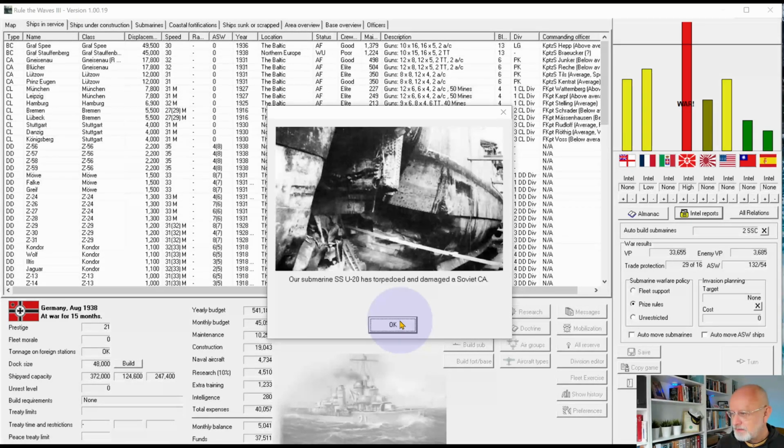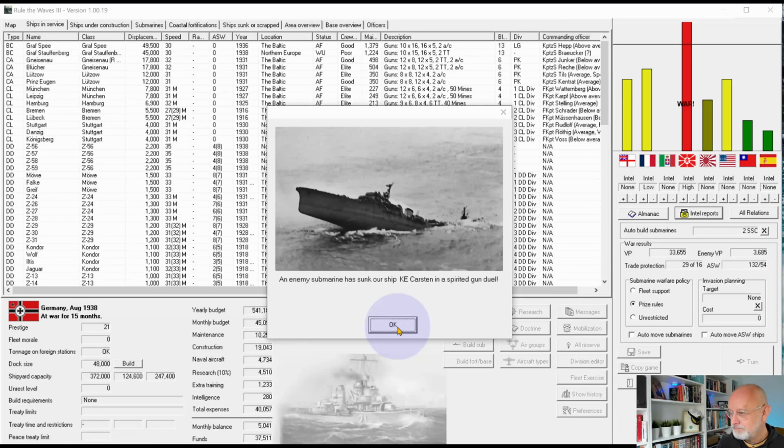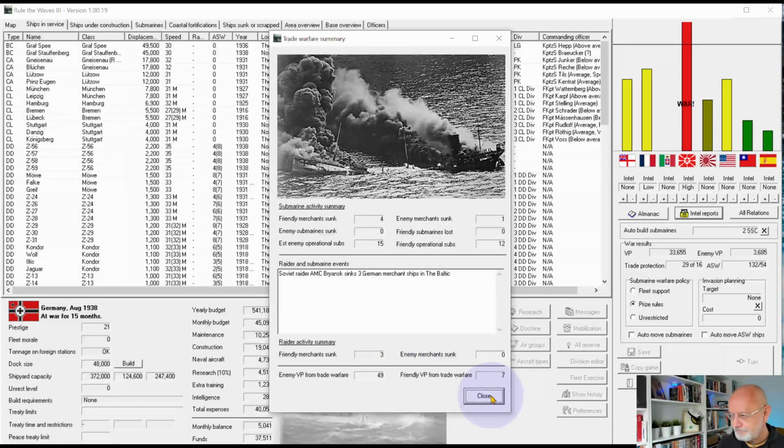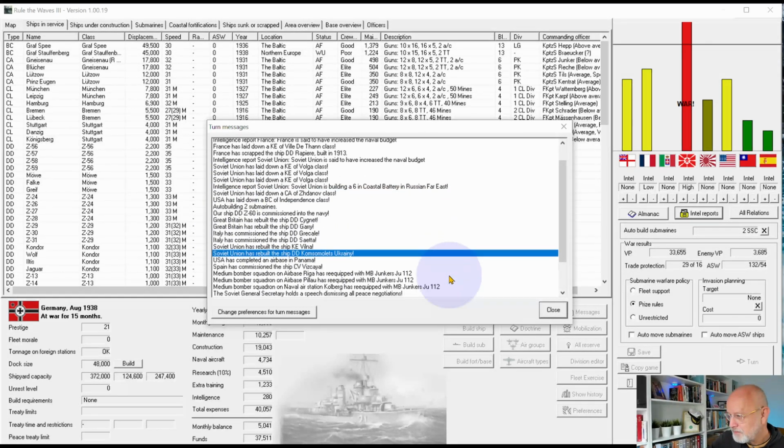New fighters enter service, hooray! We've torpedoed and damaged a Soviet heavy cruiser, one of their new heavy cruisers that we haven't seen in action yet. Well done, U-20. Lost a corvette. They have an armed merchant cruiser, sinking 3 merchants in the Baltic. Boo-hoo. So they laid down a new heavy cruiser, but I mean, that's going to take 2 years to build. They've done some rebuilds.